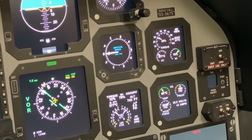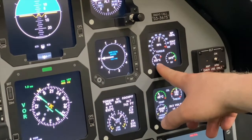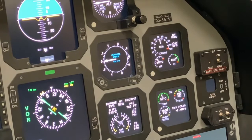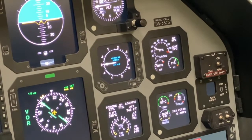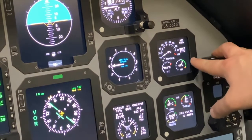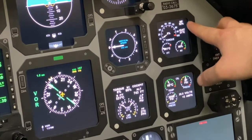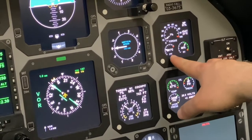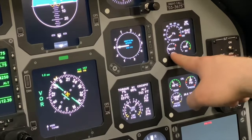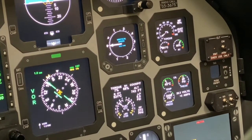A small bump forward, our ITT remains within its parameters, no more than a 2% shift in our NP, so that's good. We'll then bring our PCL back to idle. Before we re-engage the PMU, we want to verify that our NP, N1, and ITT are all fairly stable. So you see, nothing's really moving or transient. We'll re-engage the PMU by bringing the switch back to norm.